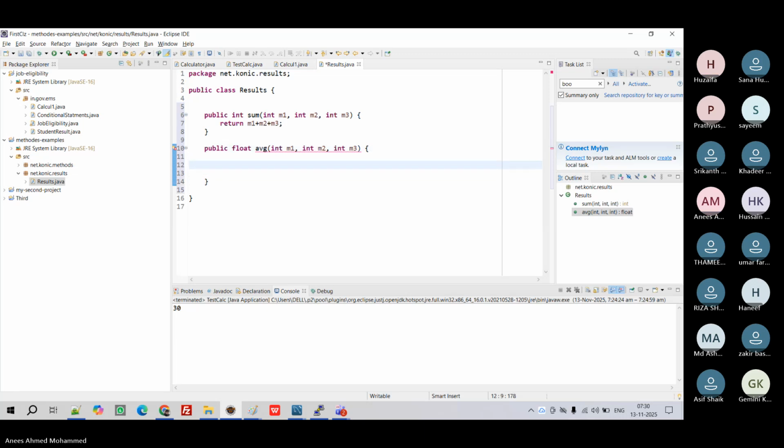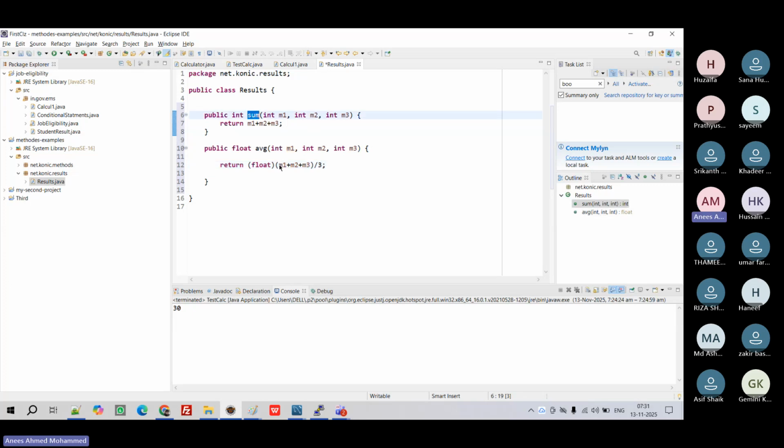Return M1 plus M2 plus M3 divided by 3. Okay, so what else I need to do? I need to convert to float, right? So typecasting. But one thing you need to notice is that you are not reusing sum, right?